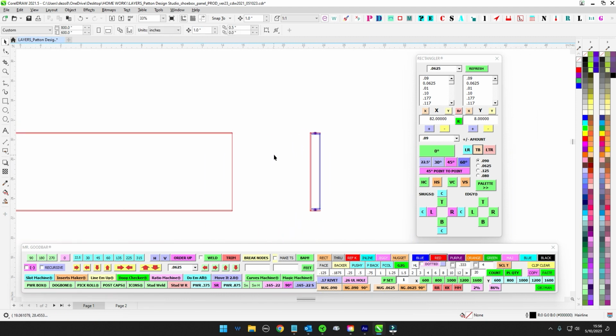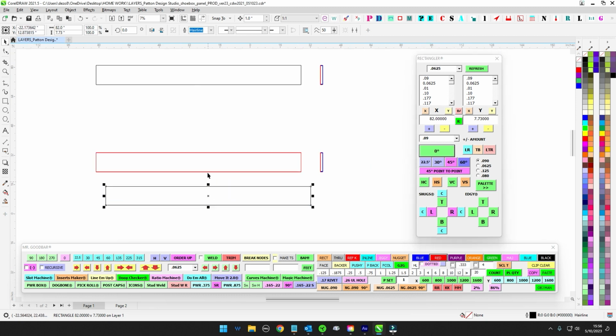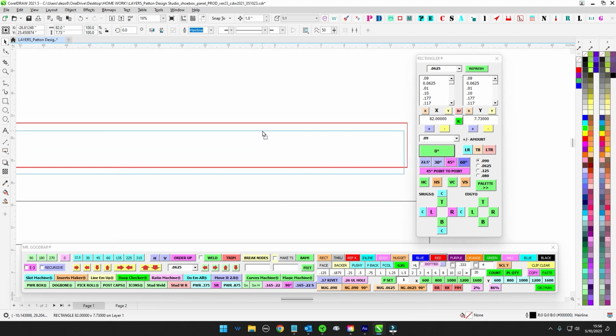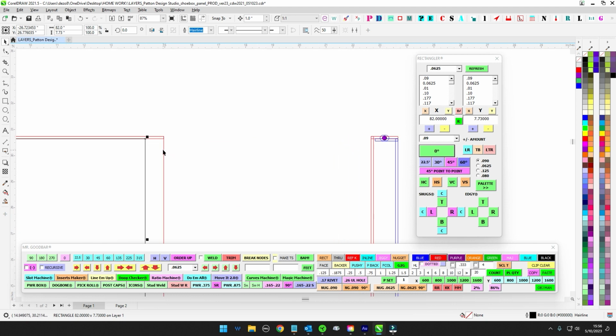Now we can go ahead and make the backer. And again, now we can just grab this because we have it represented. You grab Y, 7.73. And you can go ahead and use the 82 because we can do the math here in a second. So go ahead and do this. Go ahead and hit 0. And we're going to go ahead and nestle that right up to the top because that is where this one is, right? Nestled up, 0 clearance. Go ahead and hit C for center.